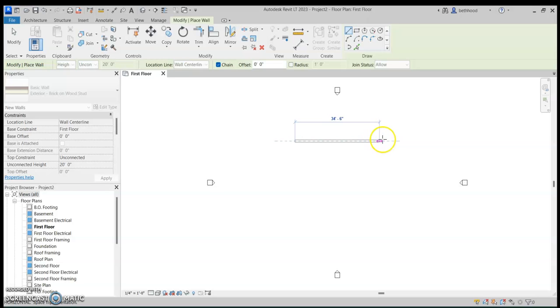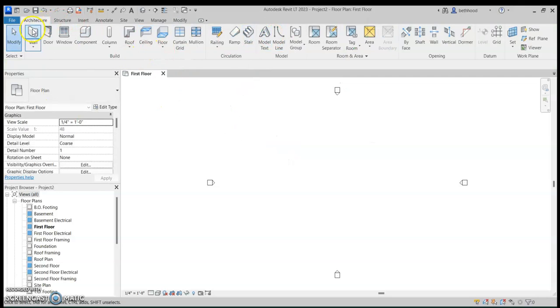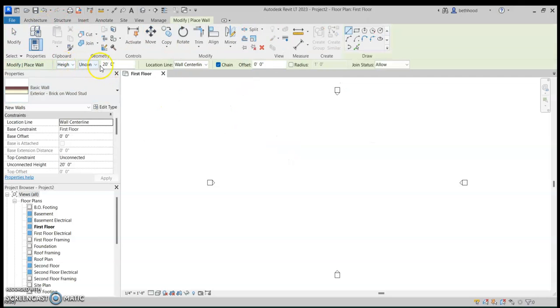You'll notice that there's a blue temporary dimension in place. That tells you how long the wall is at that point, and it changes as you move your cursor. Now, if I wanted a wall at a specific distance, for instance, if I wanted a 40-foot long wall, outside to outside, then I could, first of all, check right here in my menu bar, the green bar under Modify Place Wall. Make sure it says Unconnected, and my location line, oh, hold on, Modify, I need to do that first actually. Click on the wall command. Here I would make that change really quickly before I actually start my wall.